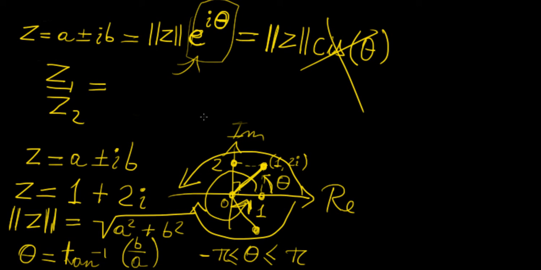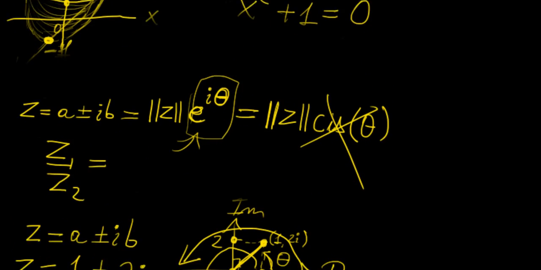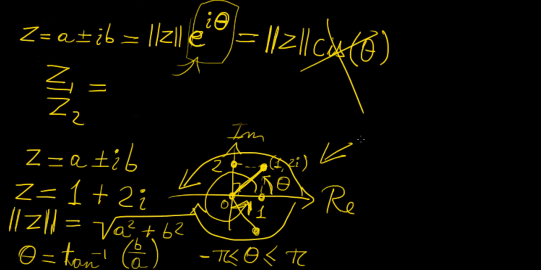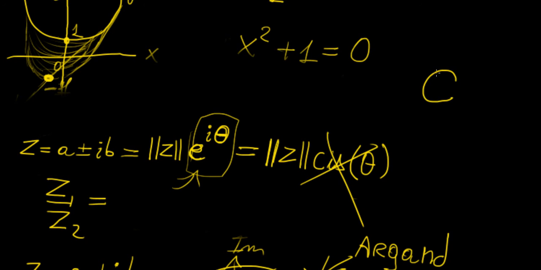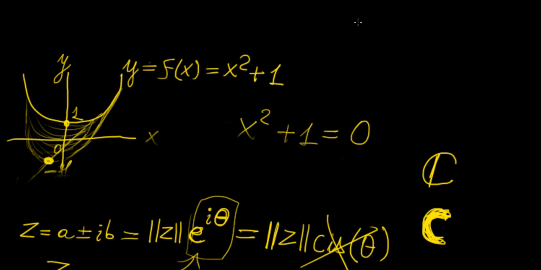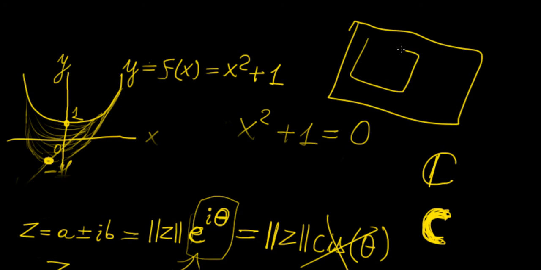Hopefully that gives you an idea of what a complex number is. I'm going to plot a few more examples on the Argand diagram. By the way, this plane where you have an imaginary axis and a real axis is called the Argand diagram. The set of complex numbers is usually denoted by the capital letter C, or a bold letter C in some textbooks. You can consider real numbers as a subclass of complex numbers, because a real number will essentially have imaginary part equal to zero.